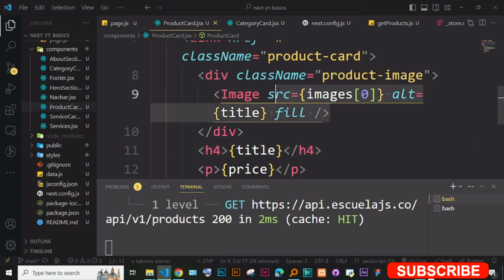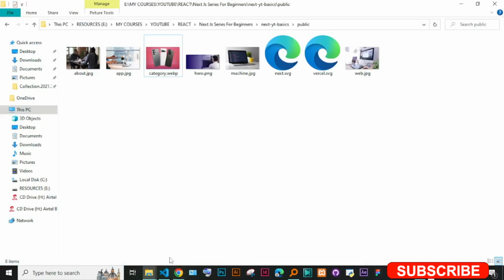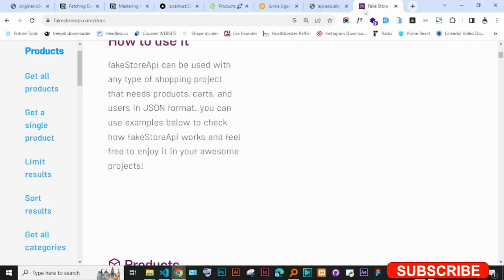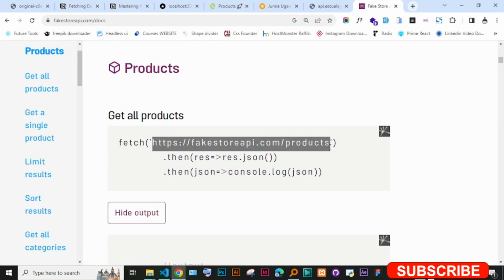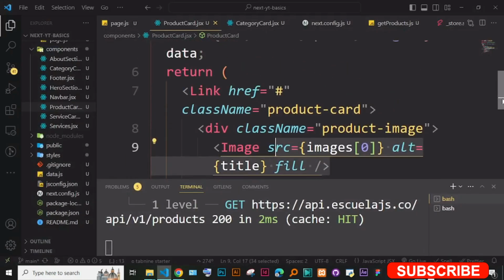And if that endpoint is disturbing, what we can do is I'm just going to use this one for products, get all products. So let me just switch this endpoint so that we don't have a lot of disturbances. It's just going to do the same thing, don't worry.